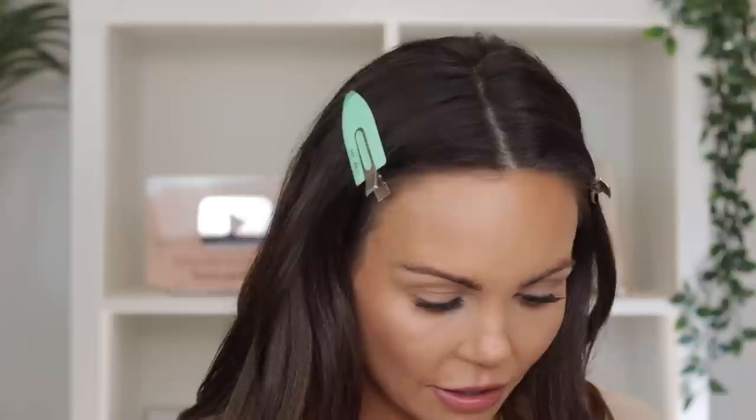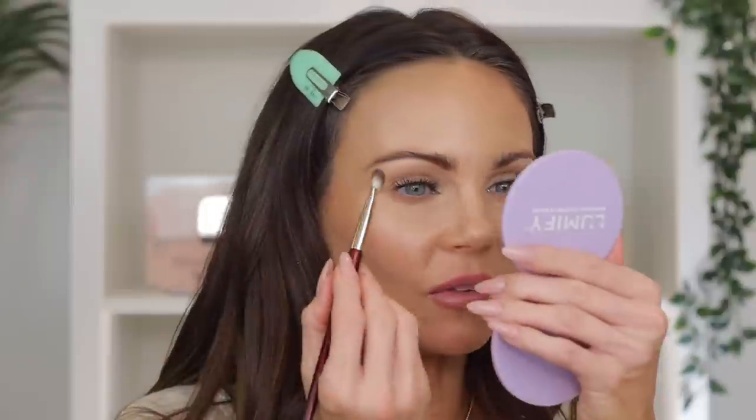Now, I'm also wearing the Tarte Fake Awake on the lower lash line. I've been wearing that a lot recently and I love how youthful it makes my eyes look. A lot of you guys commented on my makeup recently saying, I don't know what you've done, but you look a little bit younger. And I think it's the Fake Awake because I haven't really done anything else. I think Fake Awake just brings some youthfulness to the eyes.